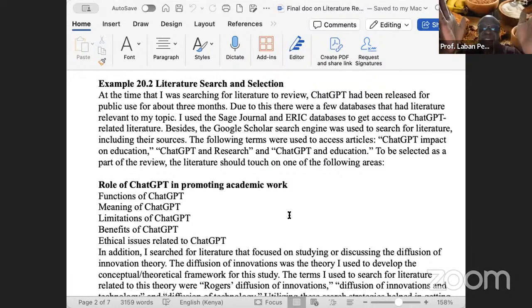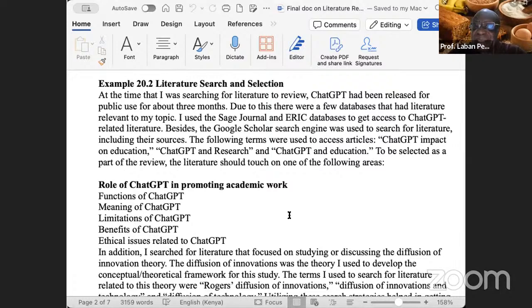Yes, and pause. Remember, we will not say I used, but the Sage Journal and the ERIC databases were used to get access. But I want you to convince yourself this is important.